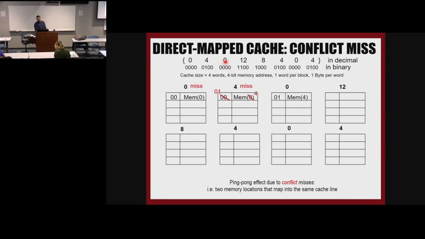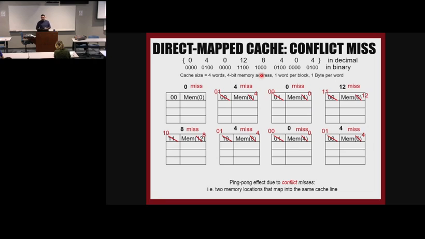The next address is 0. You can see where I'm going with that, right? 0 is going to be the first line again. The tag is not equal. It's a miss. It's a conflict miss. Then we have 12. The new value is going to be 0. 12 pointing to the same line. The tag is not equal. Tag is 1, 1. It's another miss, right? Conflict miss. Now the new value would be 12. 8. Same line, different tag, miss, right? And so on. So this is how we get all this conflict miss because of these addresses.